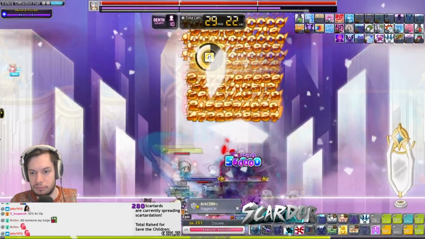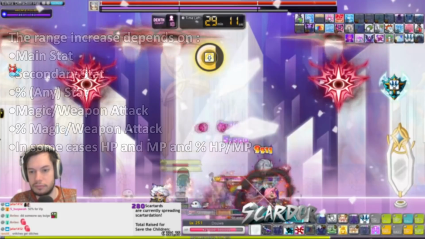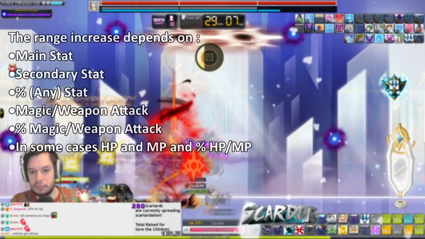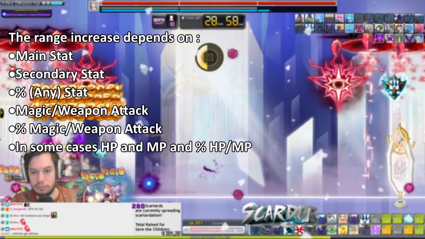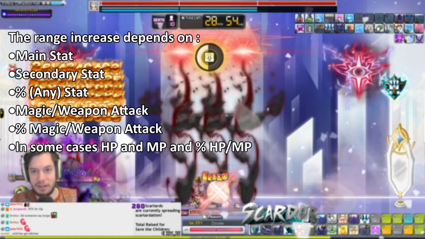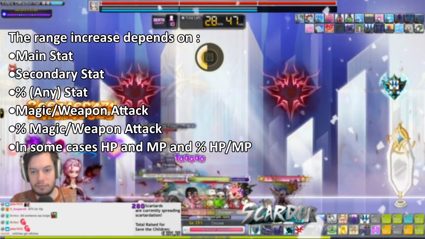However, the range increase from your flame depends on the balance of your stat between your main stat, secondary stat, percentage of any stat, magic, weapon attack, percentage magic and weapon attack, and in some cases even how much HP, MP, and percentage HP and MP you have. The latter one is specifically in the case of Kana and Demon Avenger.